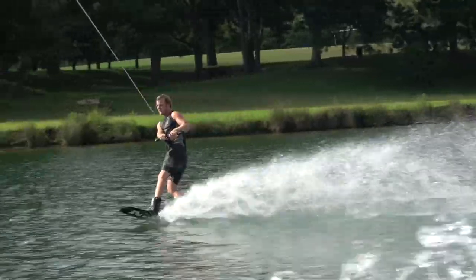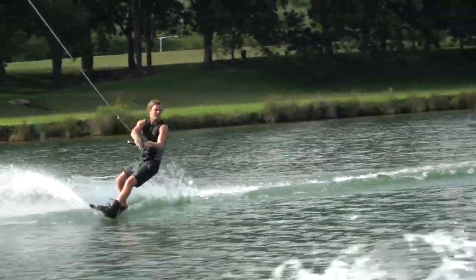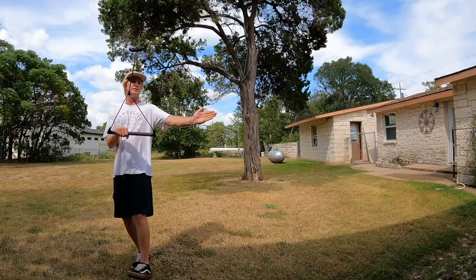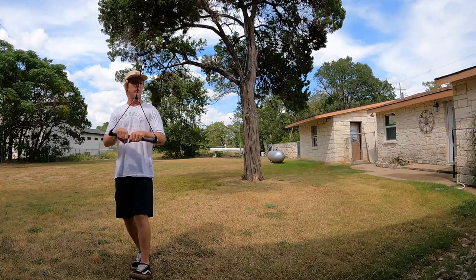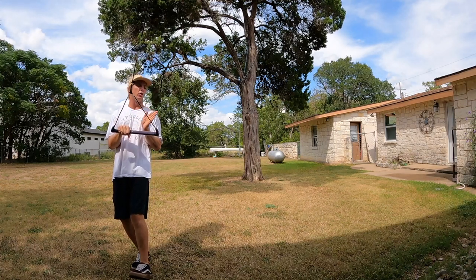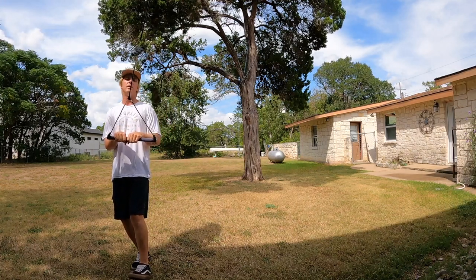The approach you're going to want to take for this trick would probably be getting about as wide as you possibly can away from the boat, then progressively getting onto a pretty aggressive edge. Now that you're on that aggressive edge in towards the wakes, you're going to want to make sure those elbows are really locked in and make sure you're edging all the way through and up through the very top of the wake.